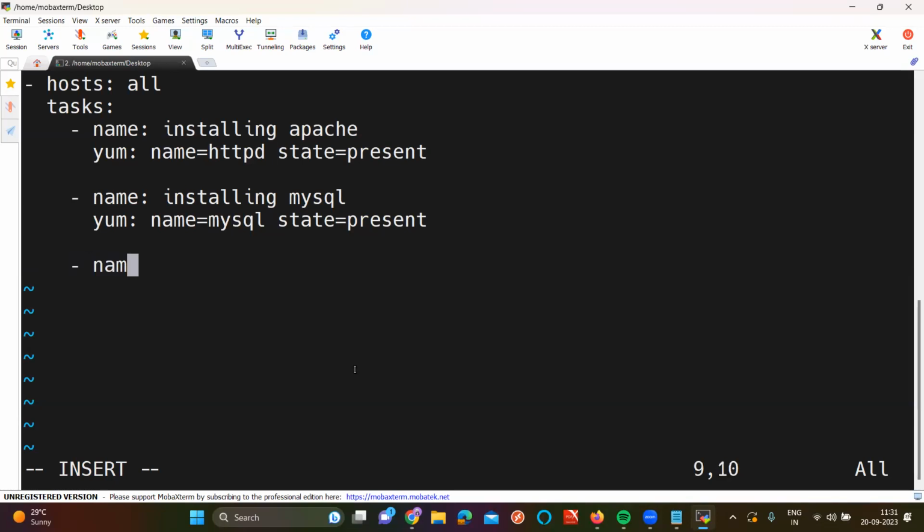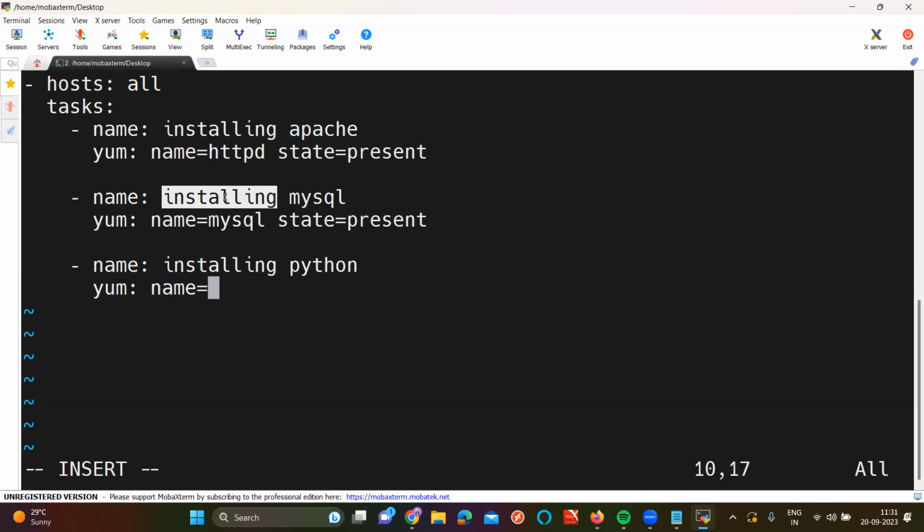Third one, name: P for PHP or Python. Basically we need to call PHP, but let's install Python here. So install Python. Next give yum, name is equal to python3. Python 3 is the latest one. State is equal to present.